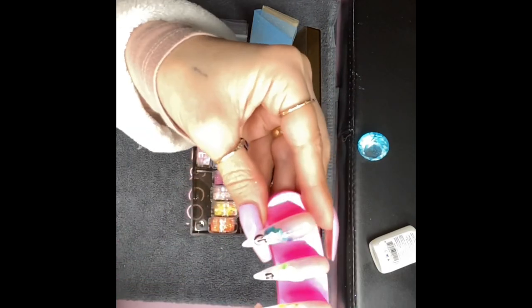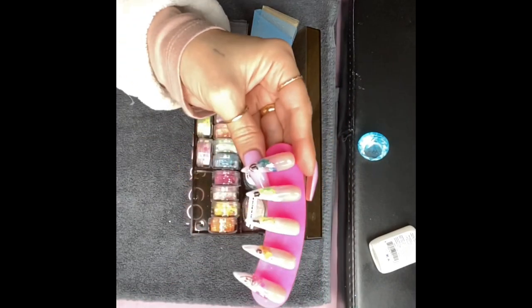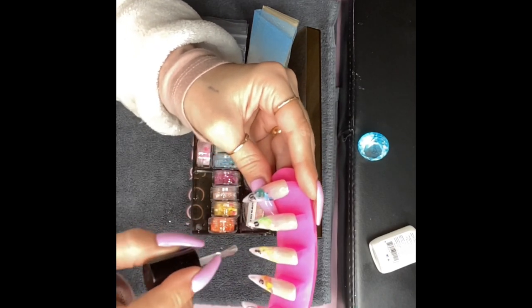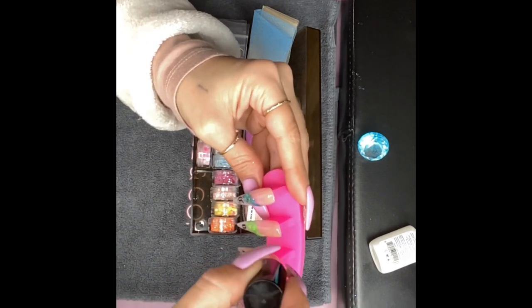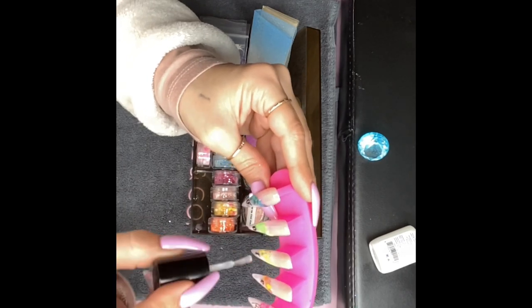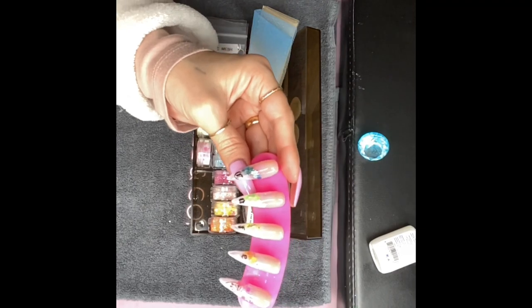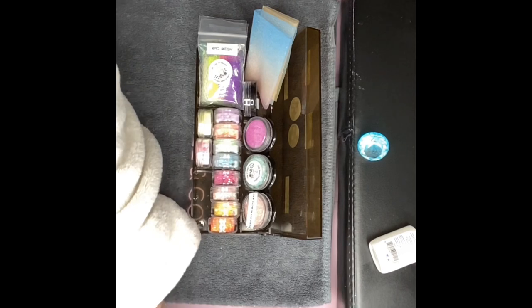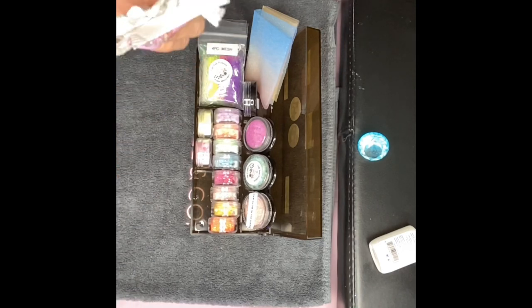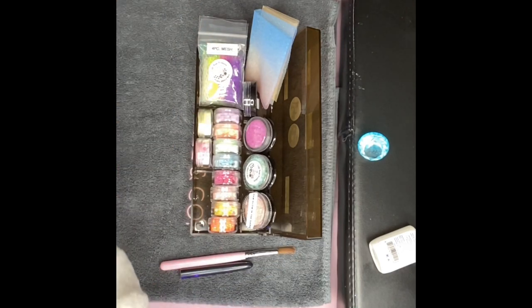Let me go ahead and pop this in the light. Oh wow, I forgot a whole nail! I'm sorry if I just laughed really loud — that's hilarious. I thought that bubble video I posted the other day was super hilarious too. I spilled the acetone — yes I did! That's why I have to put things in jars, otherwise I will spill it. It doesn't even surprise me anymore, I just laugh about it.